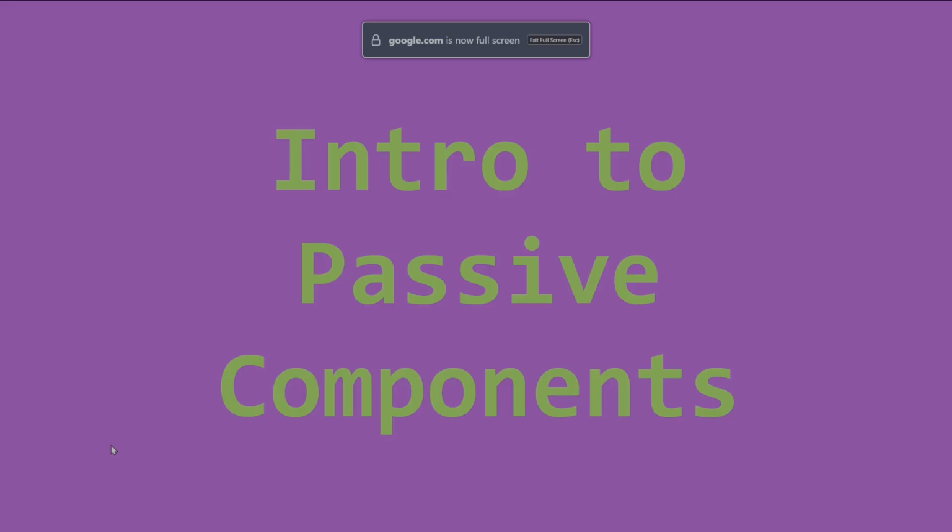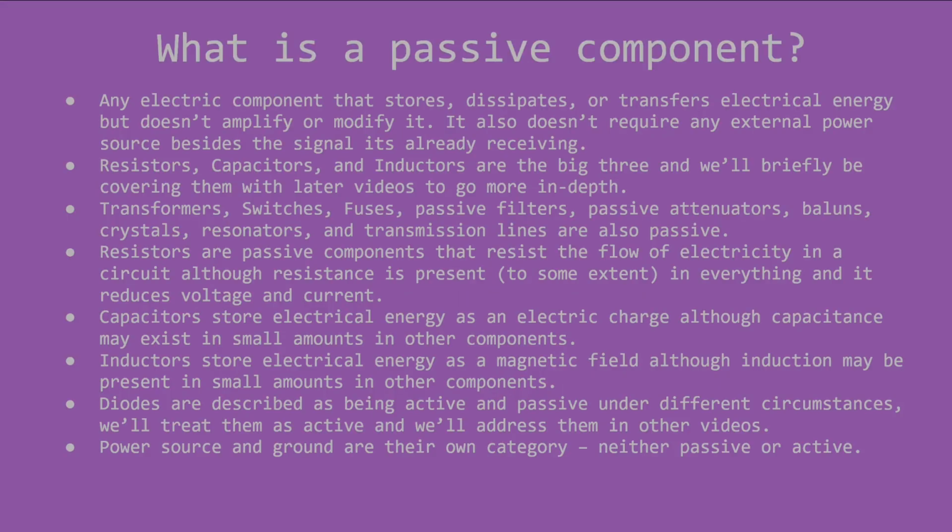Hello, in this video, we're going to be discussing passive components. Now, we've already discussed circuits, but we've actually got to talk about the components themselves, which is why I'm starting with passive components. Along with their physical properties, I'll also be talking a little bit more in depth about resistors, capacitors, and inductors, as well as mentioning some of the other passive components, and also show how they're presented in every circuit and Falstad circuit simulator.